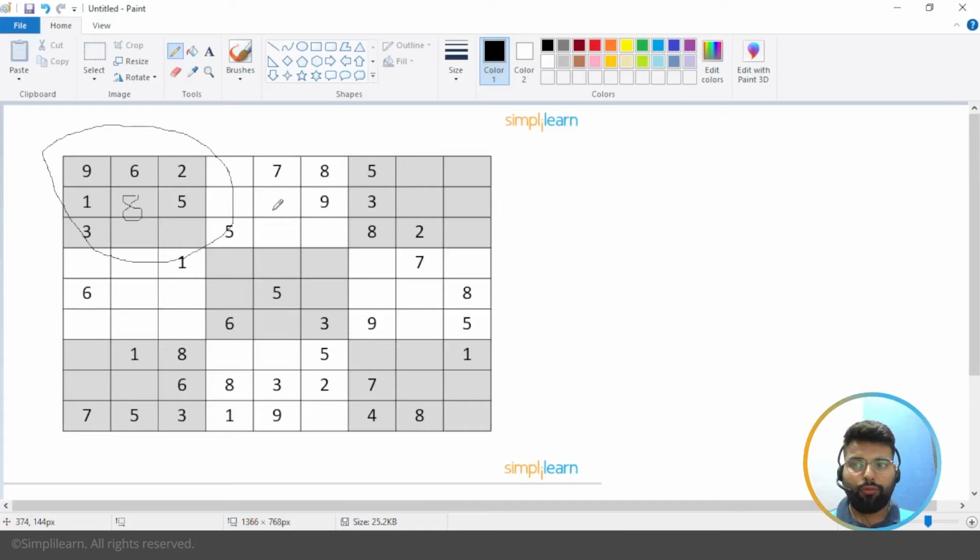And our code will work for all Sudoku, be it easy, medium, hard, any level. So currently we'll use this Sudoku with these rows and columns and these numbers with the same pattern, and we will represent the blank boxes with 0. So we will create a grid variable in Python, and the blank cells would be represented with 0.